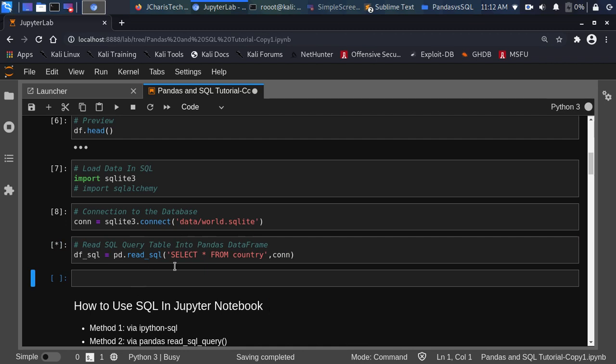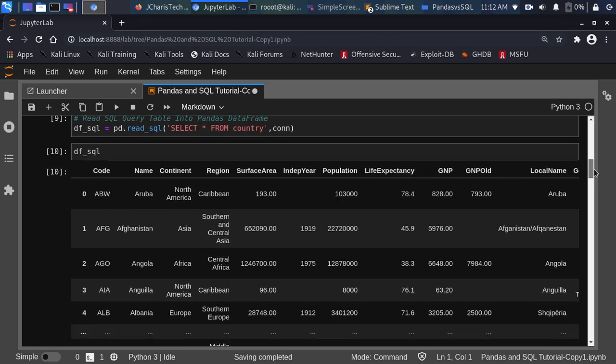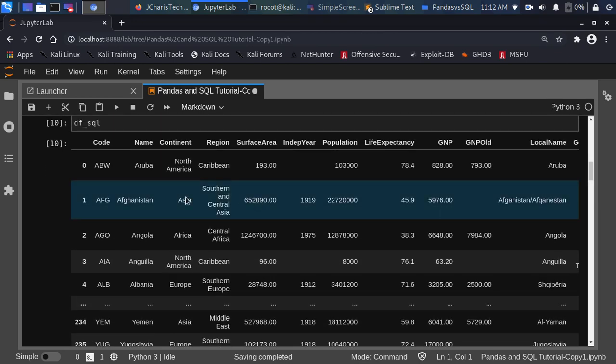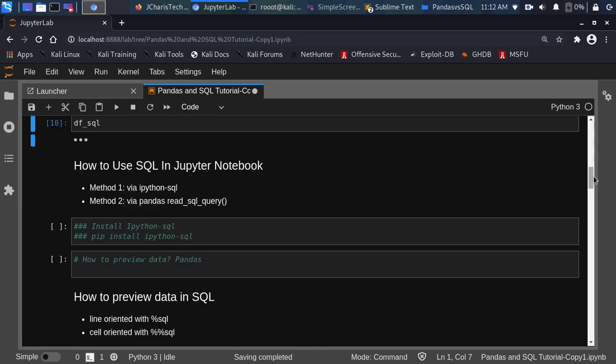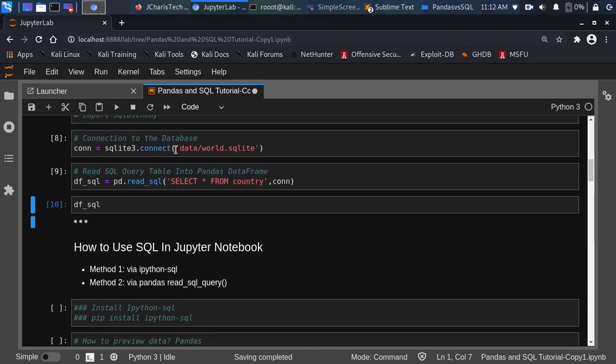That's how to read it. It's going to read it with Pandas and then put the data back. If I go back and check it out, df_sql, we have our data set there, right? Very simple. And one thing you have to notice is that in SQL, everything is a table. The result is always a table, right? Which is very nice. Okay, so that is how to read data in Pandas, and how to read data from SQL or any database into Pandas.